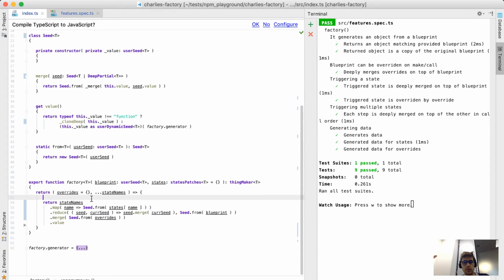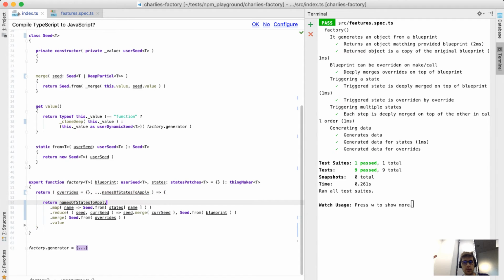What else? So, states to apply. Names of states to apply.